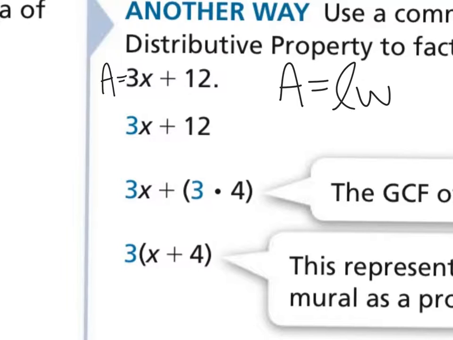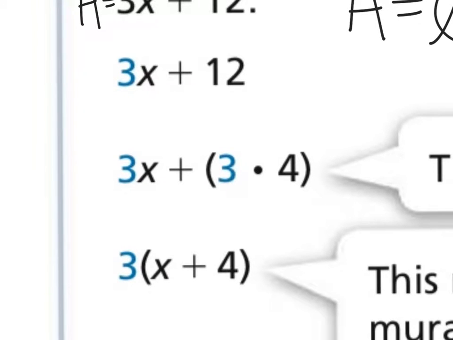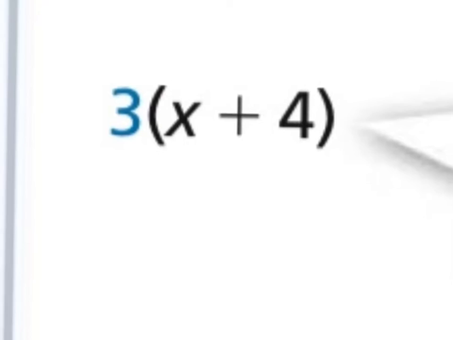What we can do though is we can factor. We can look at the 3X and 12 and look for a common factor that they have. A number that they could both be divided by is a way of thinking about it. So with the 3X and 12, on the 3X we have a 3 in front of it. So the question is, can we divide 12 by 3 evenly? The answer is yes. So what that means is both of those terms are divisible by 3. That means we can factor out a 3.